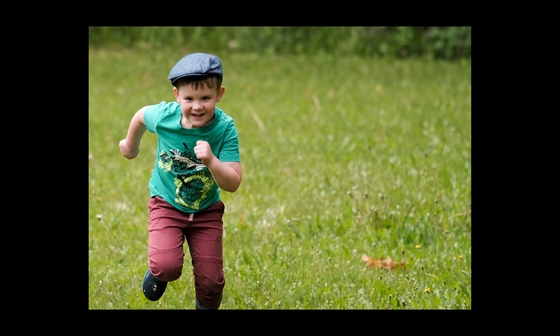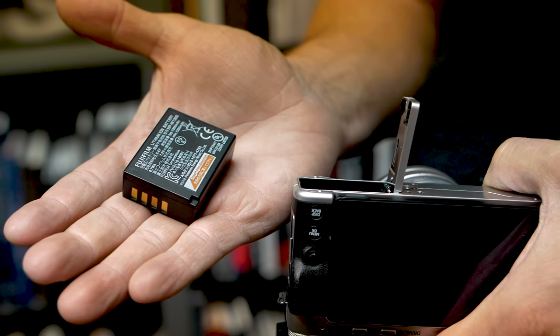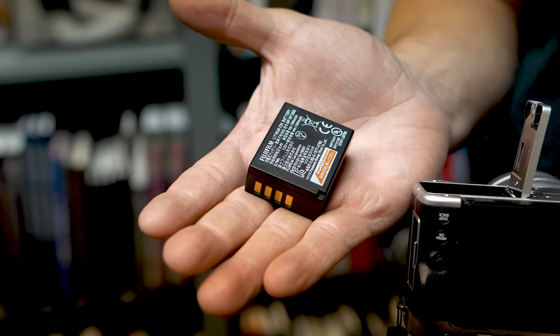Although they've upgraded a lot of features on the XA7, it still shares some of the same features as the XA5. You're still shooting at 6 frames per second in continuous, which is fast enough for kids or pets, but if you're shooting faster action or sports, you'd want something faster like the XT30 at 11 frames per second. This camera uses the same battery, rated at 440 shots in economy mode. There are three different power modes: economy, standard, and high performance — and you will go through your battery fairly quickly.